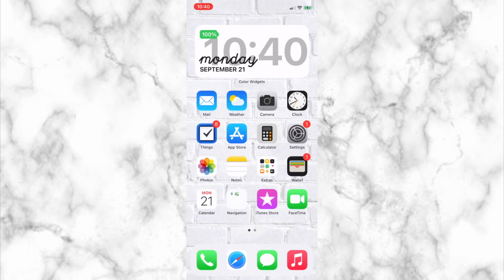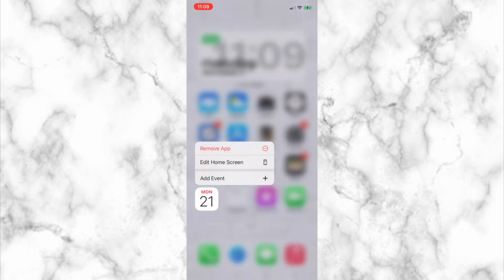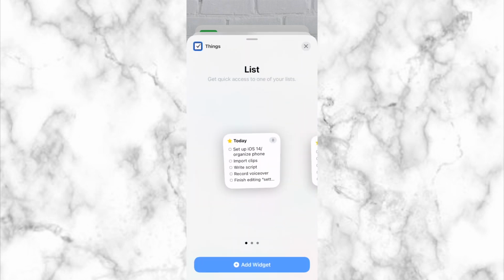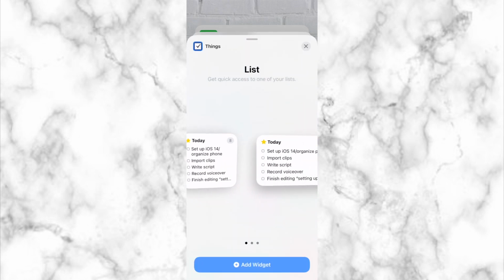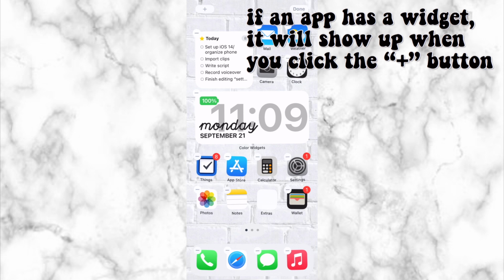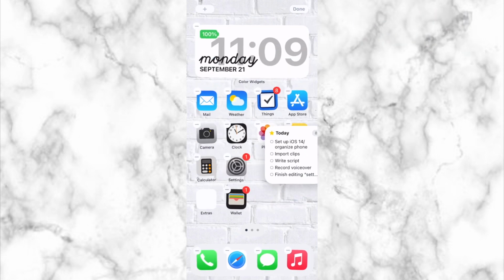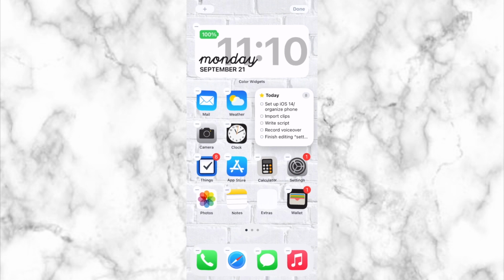One of my favorite things that I did for my home screen was adding a widget for the Things app. I use this app to write out my to-do list each day. And with the widget, I can quickly glance over what I need to do without opening the app. This app does cost money. I think it was kind of expensive. It was $10, but for something that I use every day, it's definitely worth it. And since I have the widget, I don't need the actual app on the screen anymore.